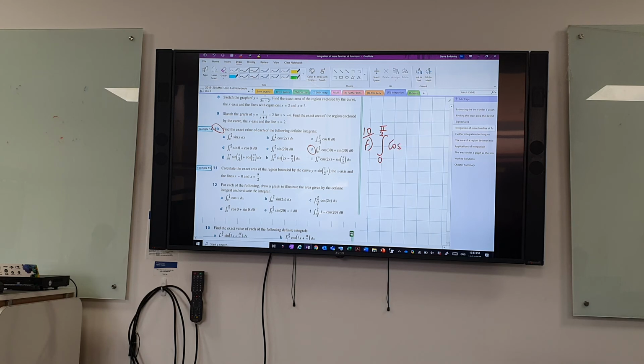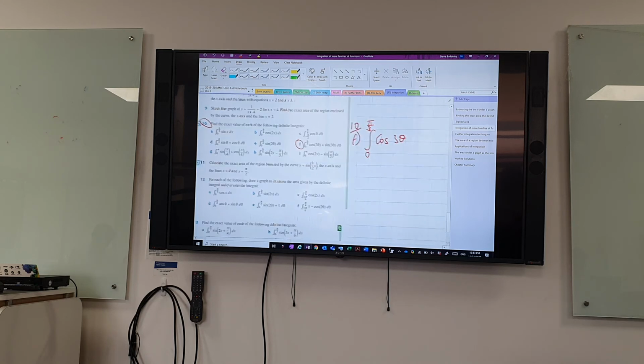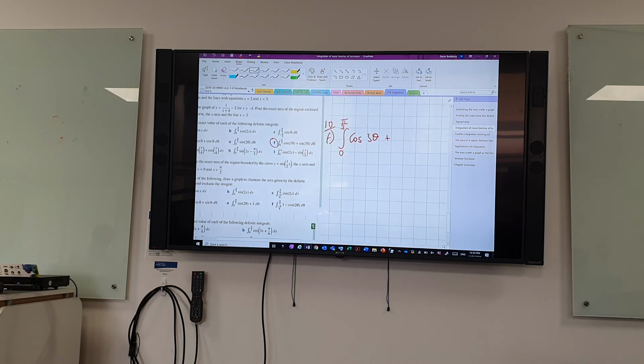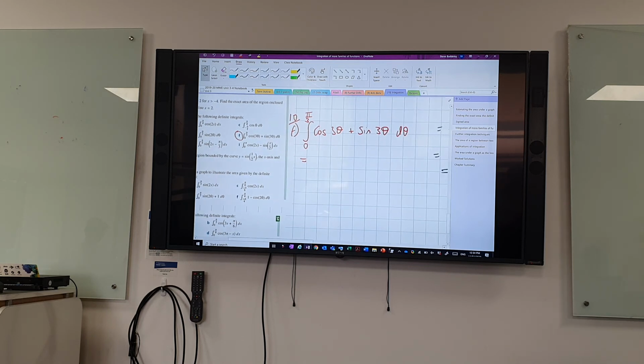So, cos 3 theta plus. Make sure you write it down first. That's the biggest mistake people make. Because I remember when I'm marking stuff, I'm going, how come they've done this perfectly but not got the right answer? They've written the question down wrong. And that's the way to zero. In the old system, you're fine. In the new system, that's wrong. You can't write the question down wrong. You won't get many marks. Just make sure you don't do it.